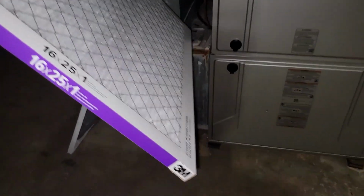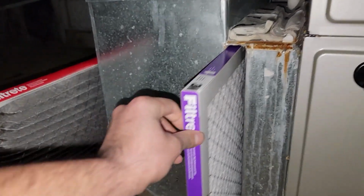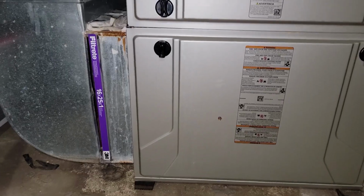Grab your new filters, just push them in. They perfectly fit because they are the same size. Repeat the same process on the other side. There you go, the other side.